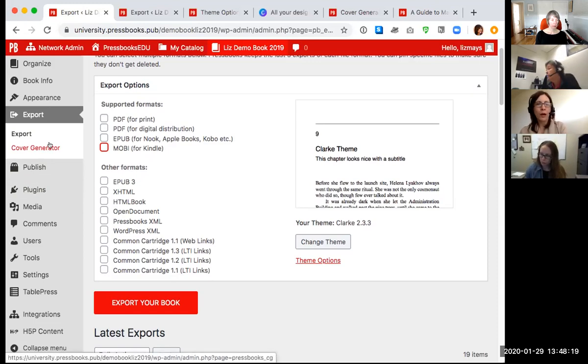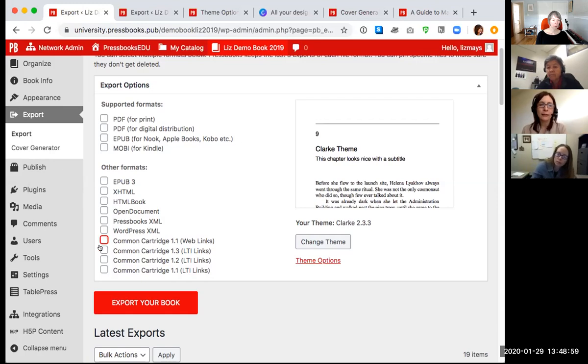One last thing I will show. So these Common Cartridge links are for, essentially, exporting these files and taking them into your learning management system. I'm not going to demonstrate how you would do that right now, but I will conceptually explain web links. It's nice if you want to lay out each chapter in your learning management system and call your students' special attention to make sure that they proceed sequentially through all of the content and don't just go to, say, the webbook link and read the first chapter or something like that. It's a way to call attention to the various chapters in the LMS.